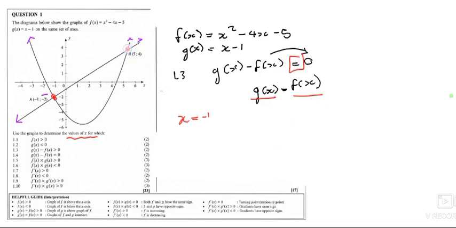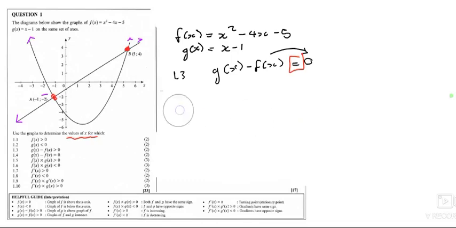And then they also intersect there at 5. At the point of intersection, their coordinates are also equal, meaning both x and y are equal, meaning where the y values are equal, the x values will be 5 and -1. So you must be able to say where x is equal to -1 or where x is equal to 5, because it happens at 2 particular points. You must be able to understand what just happened over there.